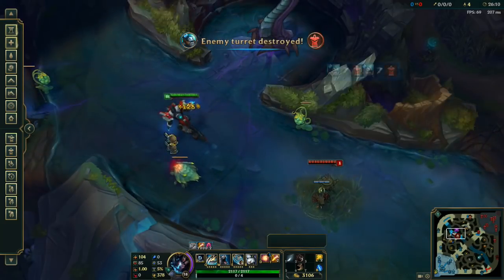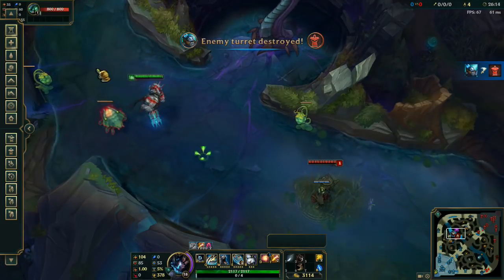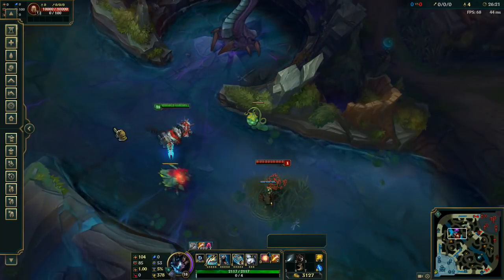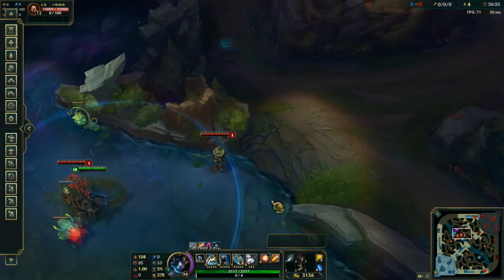Alrighty guys, so now we're at the part of the video that everybody actually wants to see. This is going to be the Rengar one-shot combo. So, for this Rengar one-shot combo, I'm going to show you a couple things just pieced together first. So, the first thing, let's spawn enemy dummy right here, and we're going to go over each different thing.